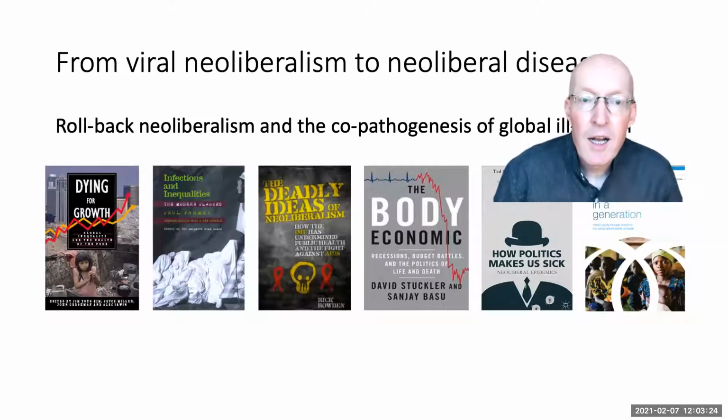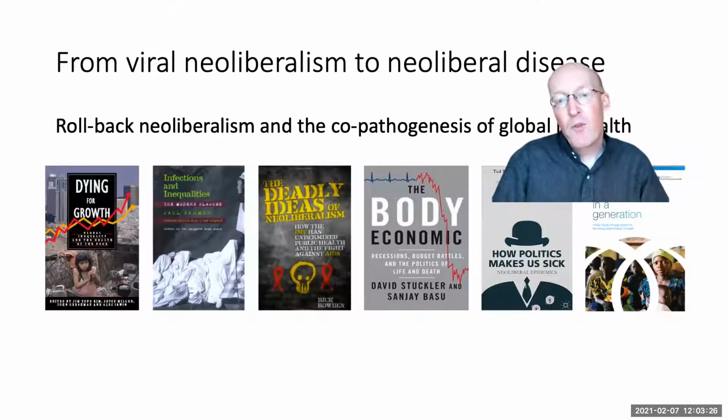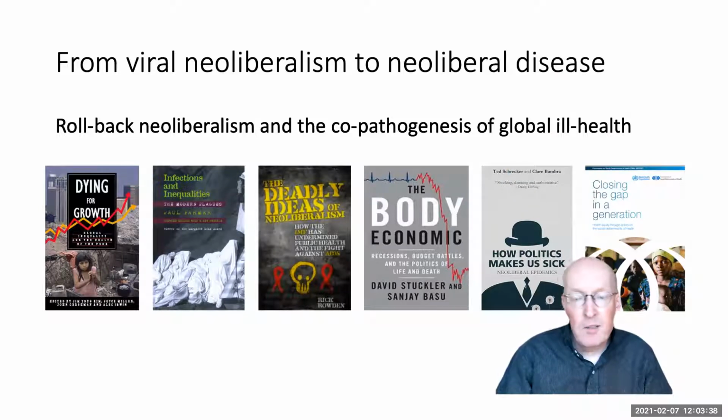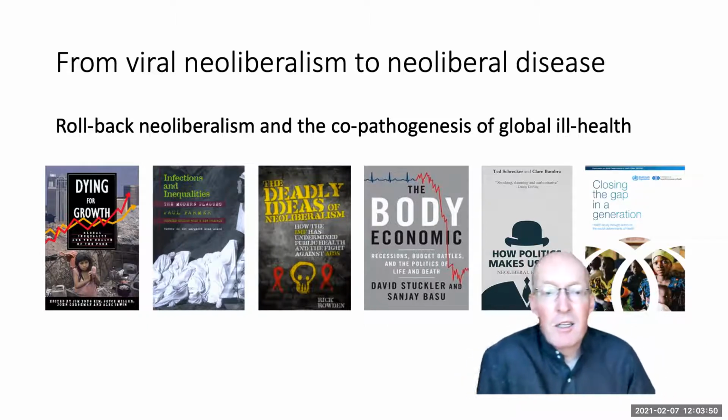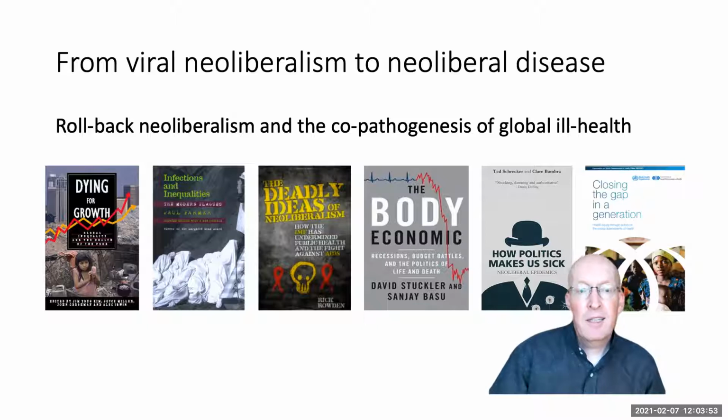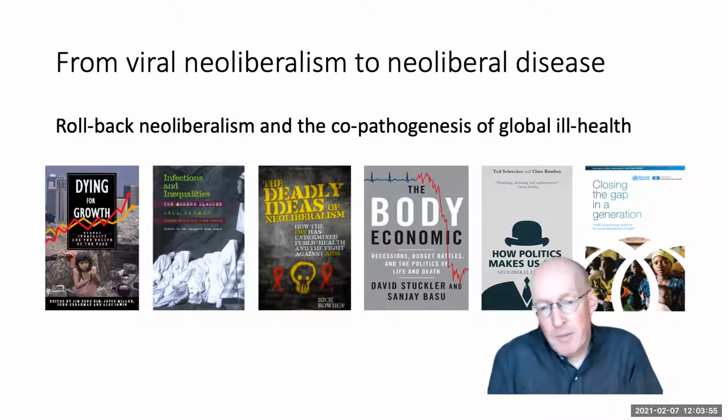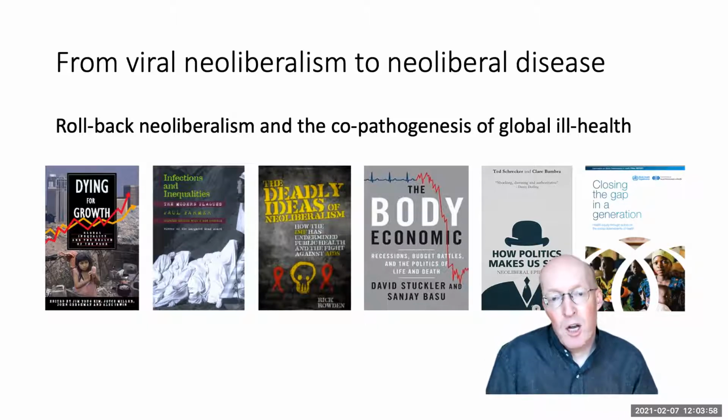Now let's look at how these various formations of neoliberalism have come to be tied together with actual forms of disease in the world at large. Well, let's turn, in other words, from the metaphor of neoliberalism as a virus to how it's interacted with various kinds of pathogens, including actual viruses in the world at large. There's a large literature going back to particularly this wonderful book edited by Jim Kim and colleagues from Partners in Health called Dying for Growth.